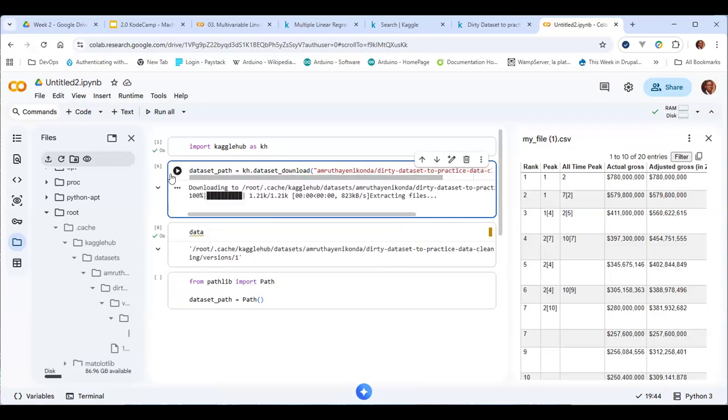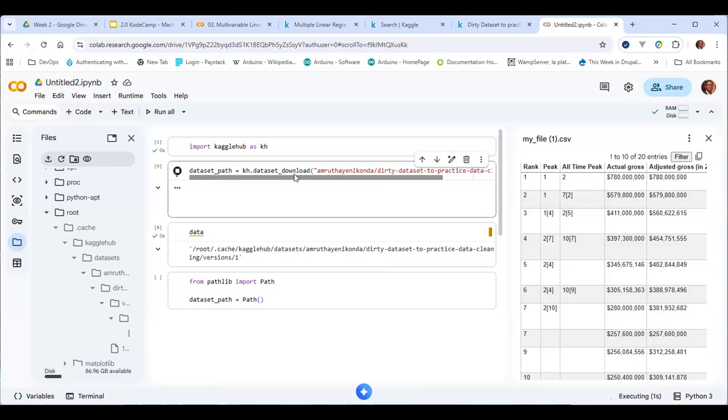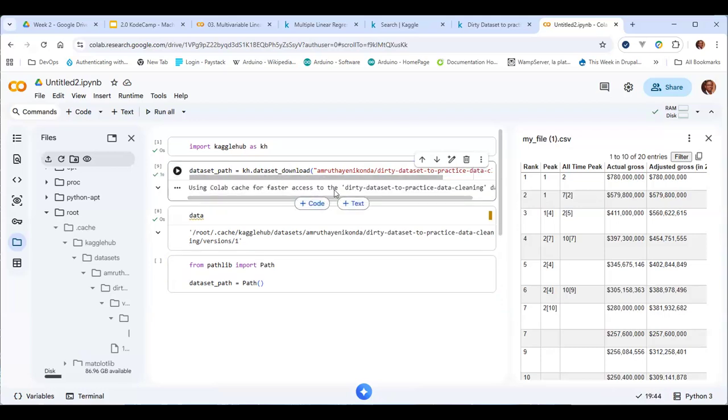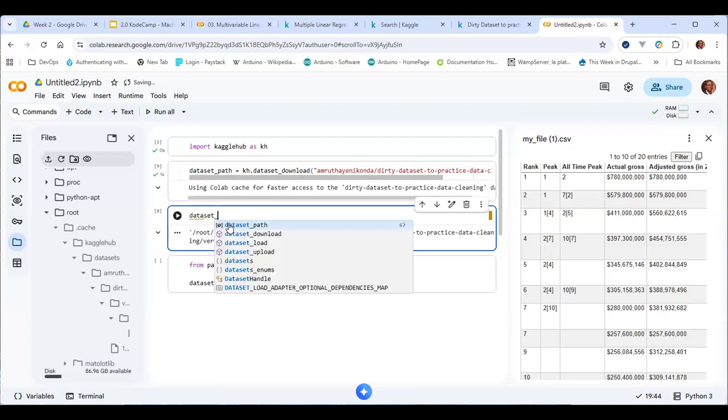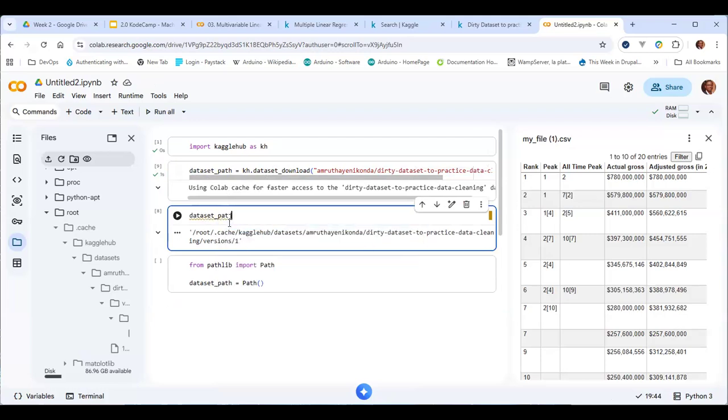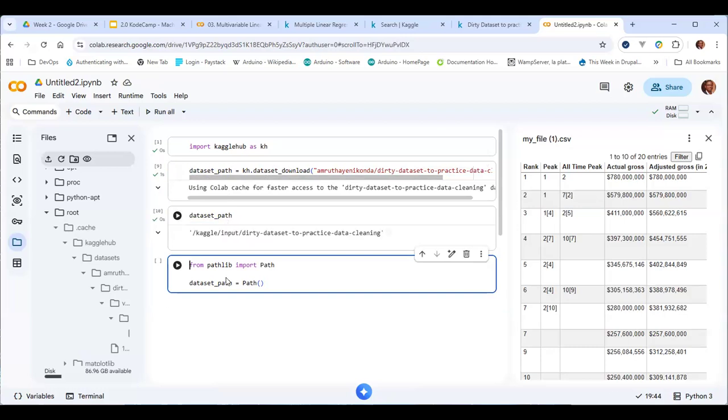Maybe we should call this data set path. Because it has already downloaded it before, it's not going to download again. It's already downloaded here. So data set path.